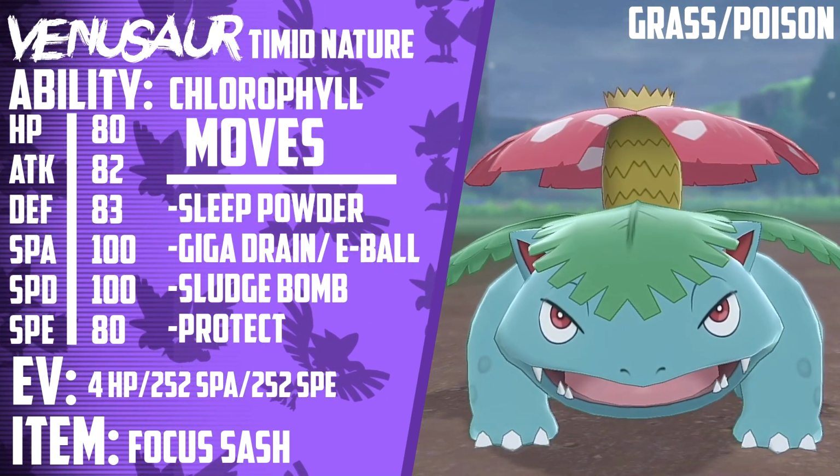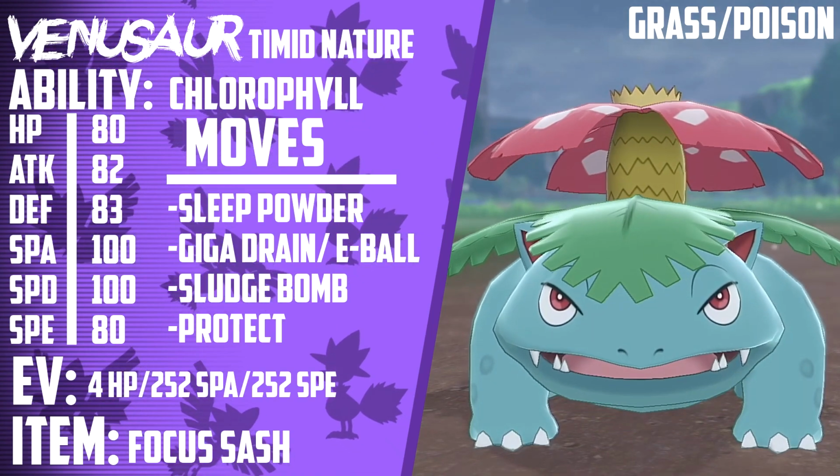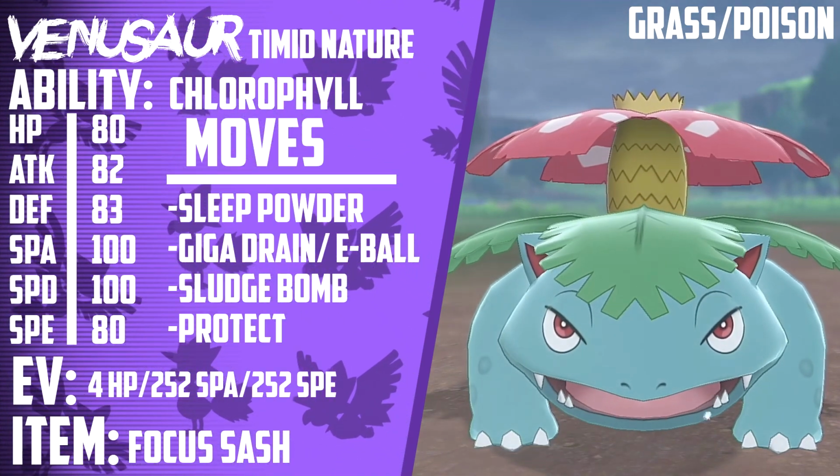Sludge Bomb's great for picking up damage on Togekiss. While you wouldn't be able to naturally one-shot it, you will be doing some pretty hefty damage. You just have to be careful about it going for a Max Airstream and messing you up.